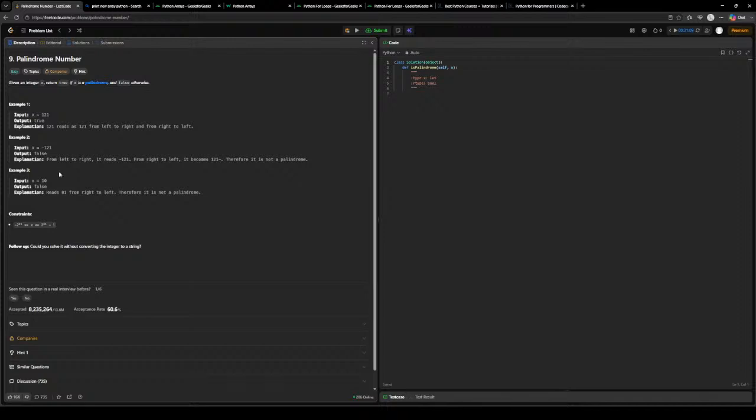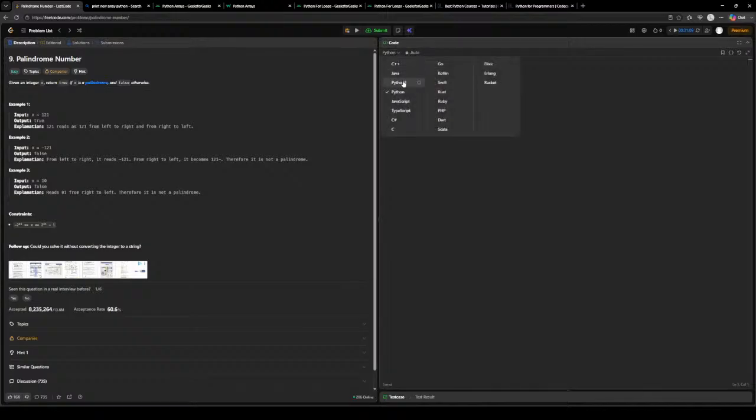Palindrome number. Given an integer x, return true if x is a palindrome, false otherwise. Okay, cool. Let me see if I could solve this in Java first. Do I have to turn the int into a string?